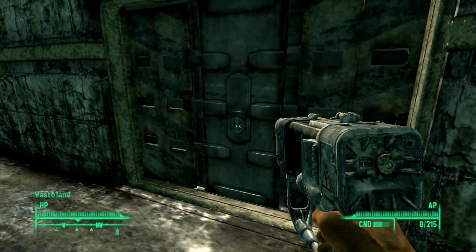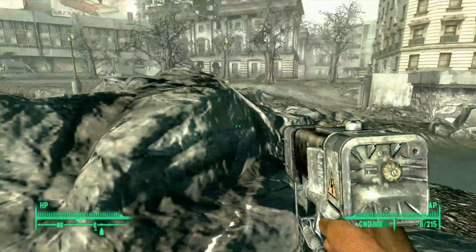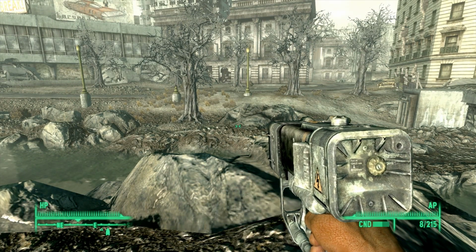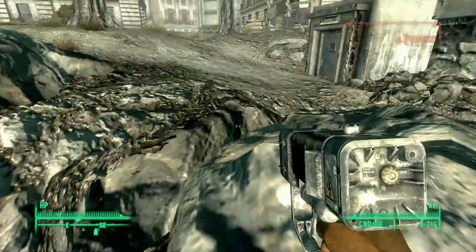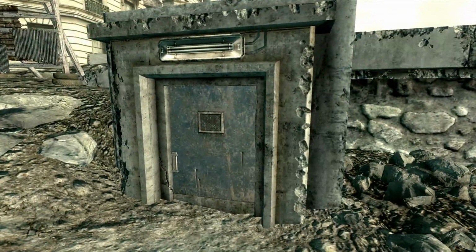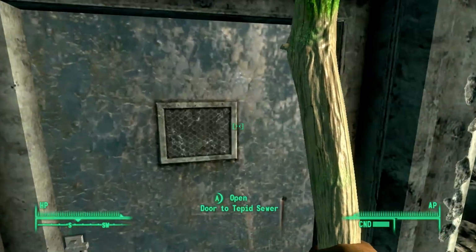That is a very loud door. Do you want me to lower the volume? I don't have it. It ain't us. Okay. It ain't us. I mean, we're already low. Oh. That's just a loud door. Alright, get me over there. Let's go. Alright, to the tepid sewers. Here we go. This is what I wanted. I got my repellent stick. My whacking stick. Let's go.